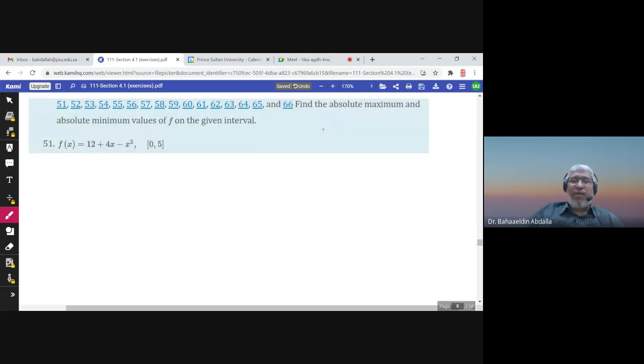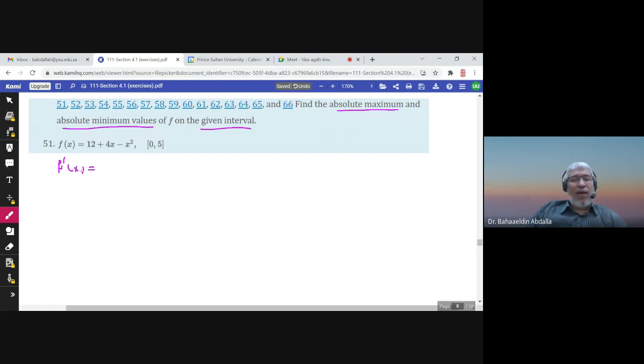Now another type of question: find the absolute maximum and absolute minimum on a closed interval. This was the last part of section 4.1. So please watch the section first if you don't remember how to solve this exercise, or just listen carefully. To find the absolute maximum and the absolute minimum, we do the following. First, we find the critical numbers. And to find the critical numbers, now we have an interval to deal with. Only the critical numbers inside the interval from 0 to 5 will work.